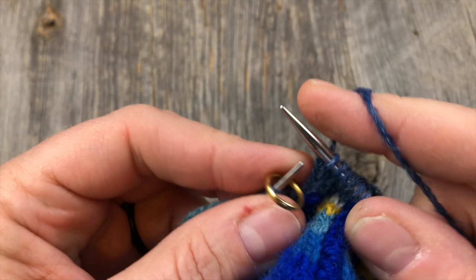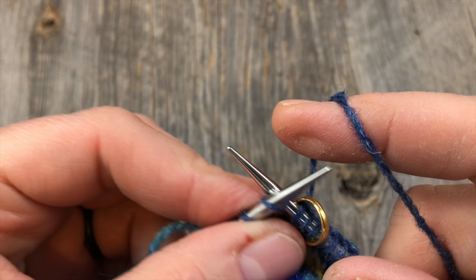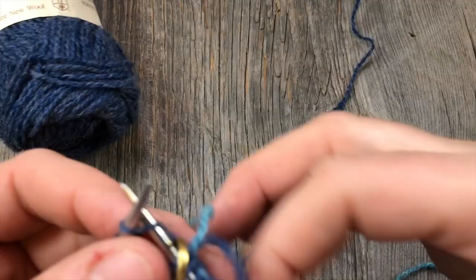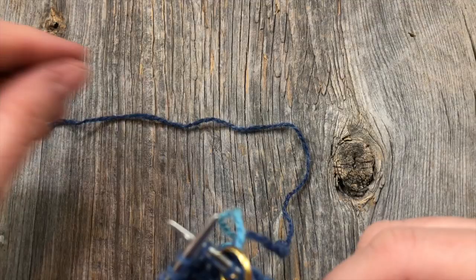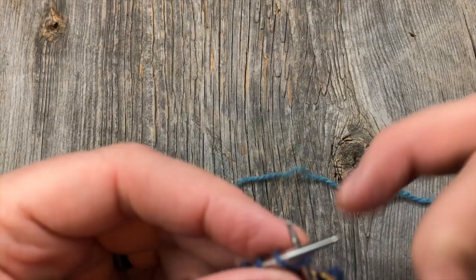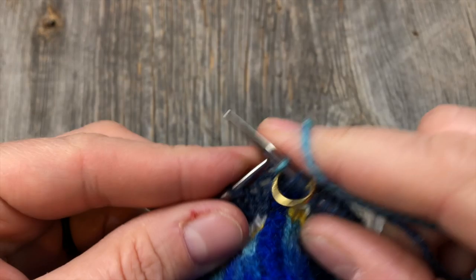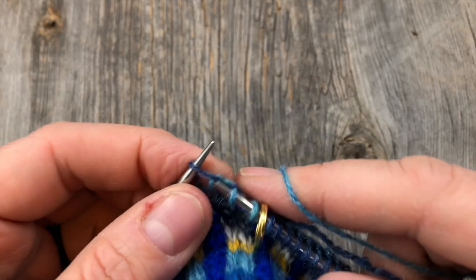So I slip my marker and check what's coming next on my pattern, when I'm actually going to begin to knit with this new yarn. So I'm going to drop this one because this is going to become the contrasting color. So, since I'm right hand dominant, I want my contrast color, or sorry, the pattern color, to be over on the left and the background color to be on the right in my dominant hand. And this new yarn is going to become the background color. So I'm doing 3 stitches of my new one. And I'm not going to have an outgoing yarn this time. I'll do this again and show you what you do.